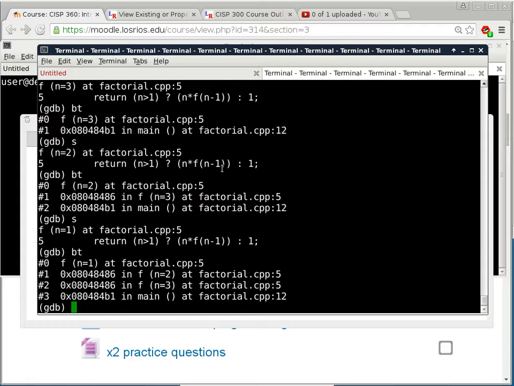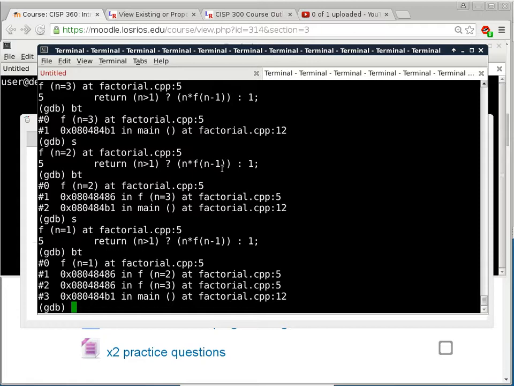Yep. So when you run line 5 initially, you have the value 3, and then when you get the second one where it's F of n minus 1, that tells you to redo line 5 again? Every time you call a subroutine, you always start from the very beginning of the subroutine. So regardless of where the invocation is, you can have the invocation in main, you can have the invocation in subroutine G if we had a subroutine G, or you can have the invocation in subroutine F itself. It would still do the same thing: it will continue execution in the subroutine that you're calling, and it will always start from the beginning.